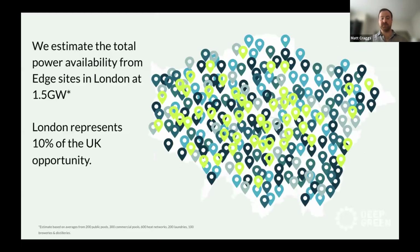This is an example of this, this is London. These are just a few of the sites we have in development across London, and it's building out that mesh of DCs. Some of them may be very, very small, single, multiple immersion tanks, or 5 to 10 racks of DLC, facilitating inference at the edge and supporting a number of other compute heavy applications as those are rolled out. And some of them are much larger, more traditional centers.